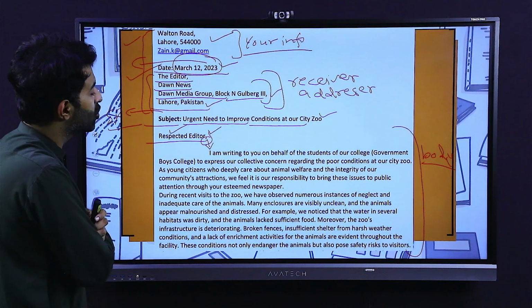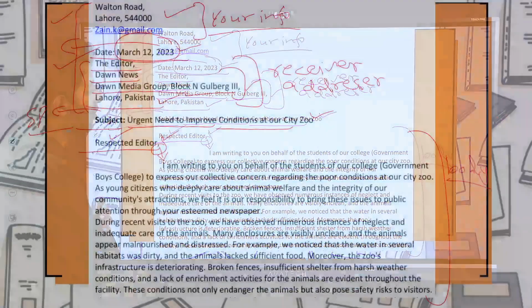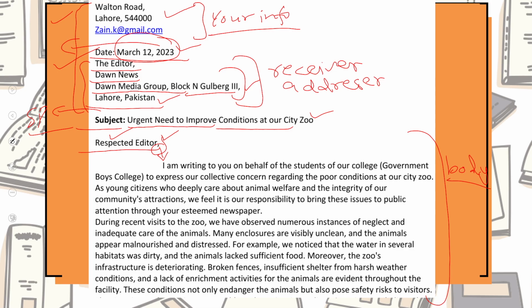I'm writing to you on behalf of the students of our college, Government Boys College, to express our collective concern regarding the poor conditions at our city zoo. As young citizens who deeply care about animal welfare and the integrity of our community's attractions, we feel it is our responsibility to bring these issues to public attention through your esteemed newspaper.